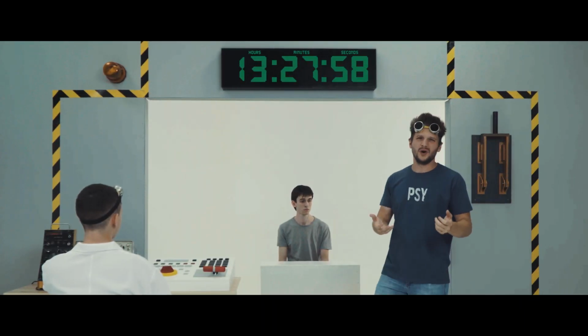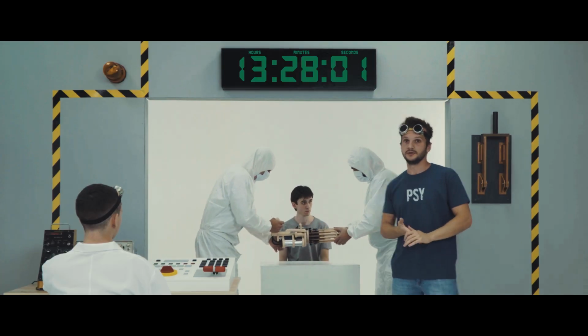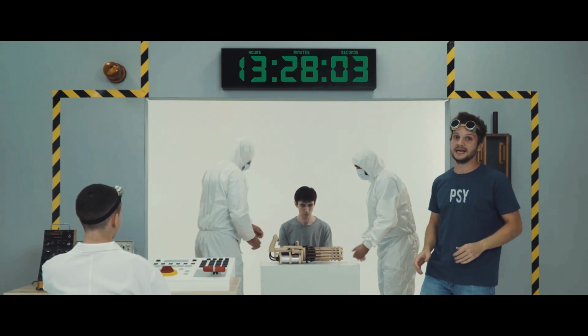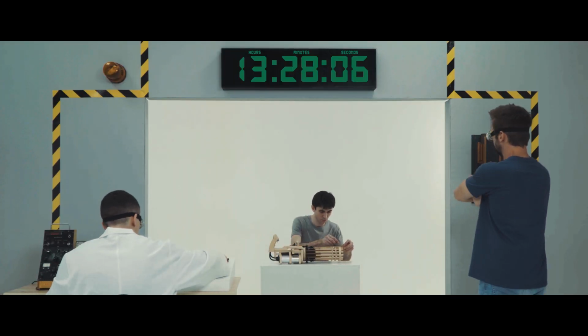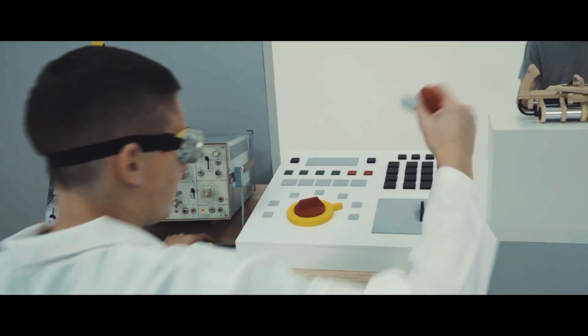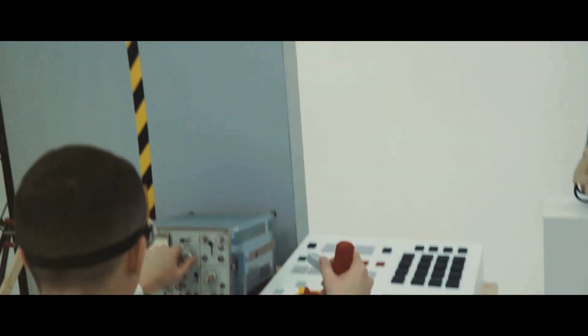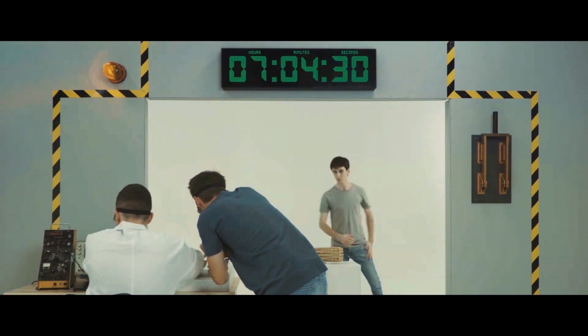And now you may be thinking what a pain in the ass it may be to reload that thing. Not even a bit. Due to the loading mechanism, you can load it up in less than 5 minutes. What the hell is happening? Come on, work.